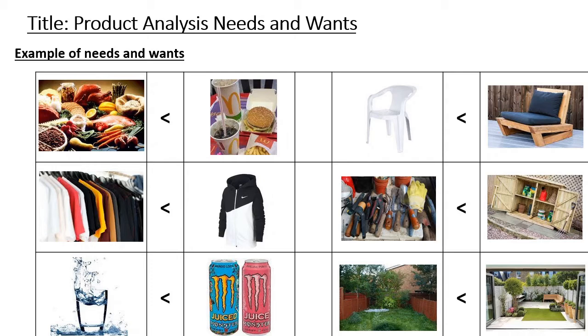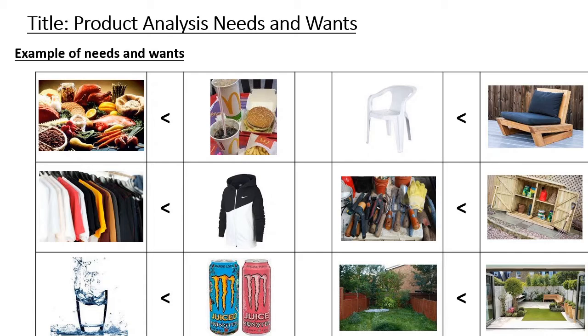On the top picture you have a nice collection of food, but what we want is a choice. We want to have fast food, takeaways, meals that are beyond the basics. Things like McDonald's, Domino's, etc. are the sort of things we want, but we don't need them. With the clothing, we need basic clothing to keep us warm, to keep us dry. But we want more than that. People want certain branding for certain reasons. They might be doing an activity which requires a certain type of clothing to help them do that activity, whether it's outdoors or indoors. So they'll look for certain clothing which has a certain need.